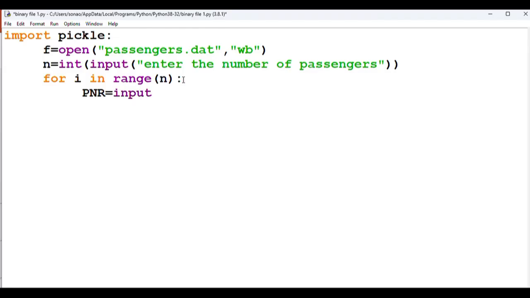It's a string, input PNR. Then next is PName is equal to, we will ask the user to input PName.